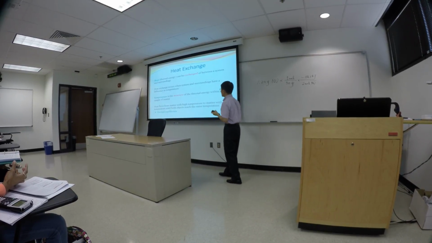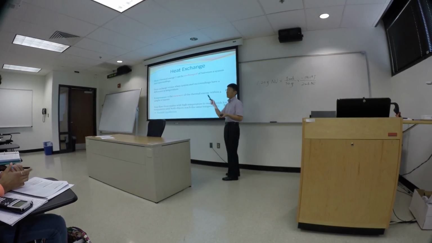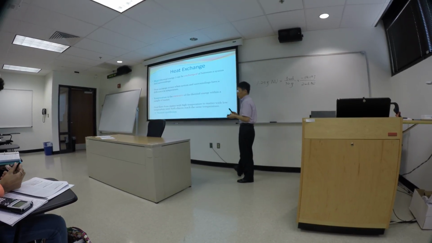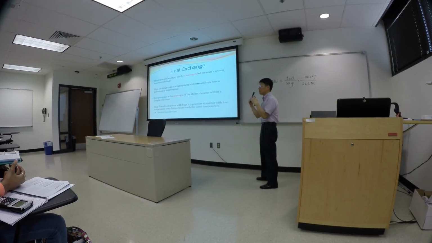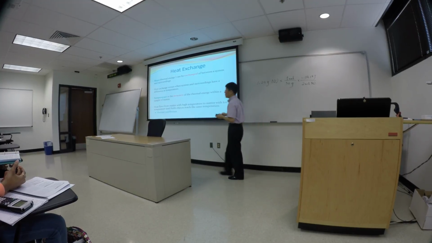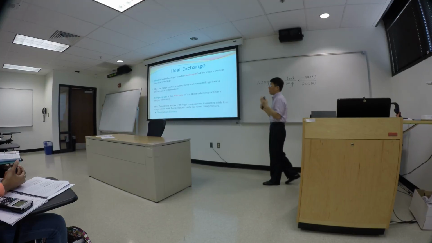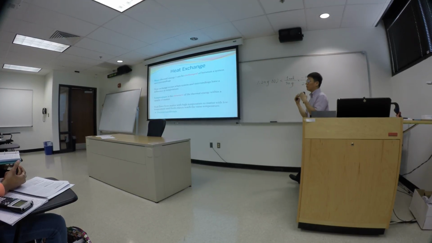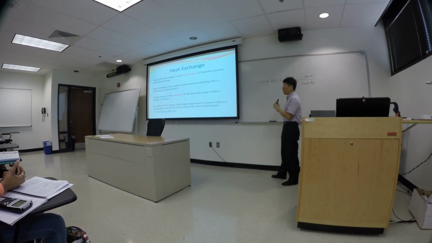So the temperature is the measure of the thermal energy within the sampled matter. Heat flows from matter with a high temperature to matter with a low temperature. When the hot and cold objects reach the same temperature, we say that we reach thermal equilibrium. This is what governs heat transfer. You have hot water, you have cold water, you mix them together. Eventually, the amount of heat given out by the hot water equals the amount of heat obtained by the cold water.